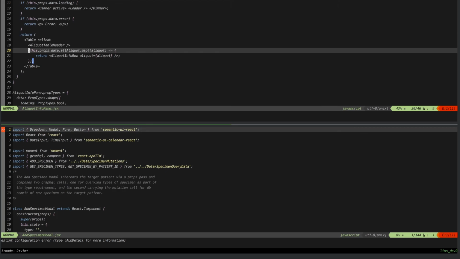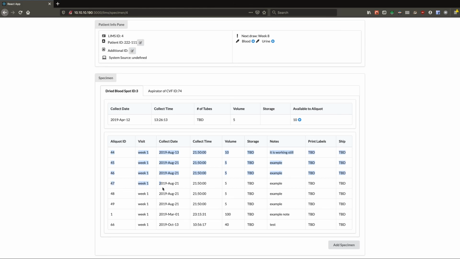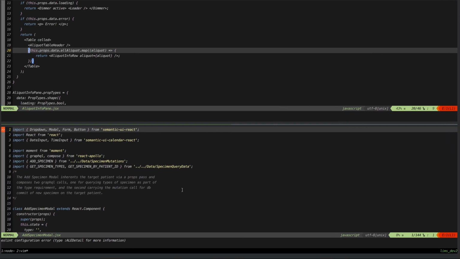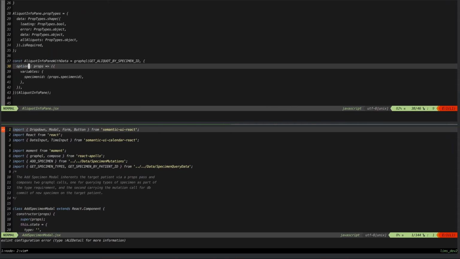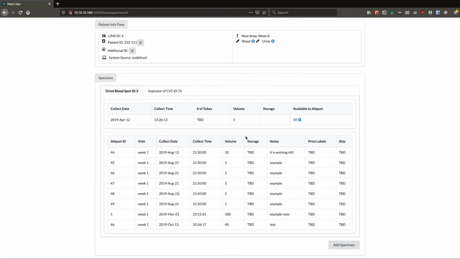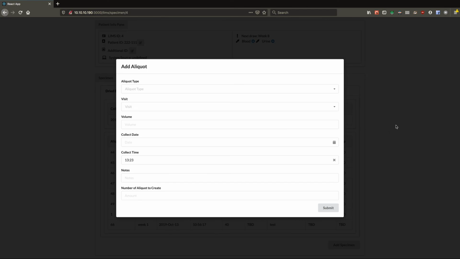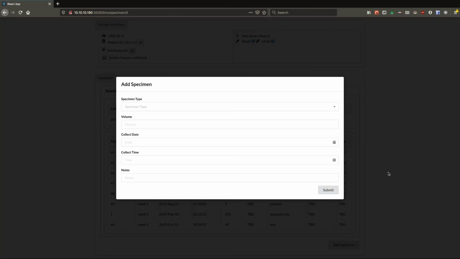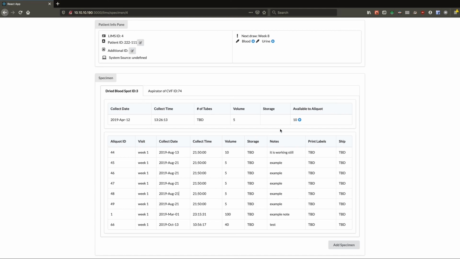Here, similar stuff is happening, mapping through all of this, the aliquot, to produce the aliquot data. It's going to be a little bit more expansive because you can have multiple aliquot per specimen. And we're wrapping, again, all of this together with nested components all over the place and getting this nice generalized view out. So this entire thing is in specimen page by ID, and that's wrapping both the specimen and the aliquot, and then you have some modals nested inside those, and they're each separated out by their own individual components for easier editing and clearer code.